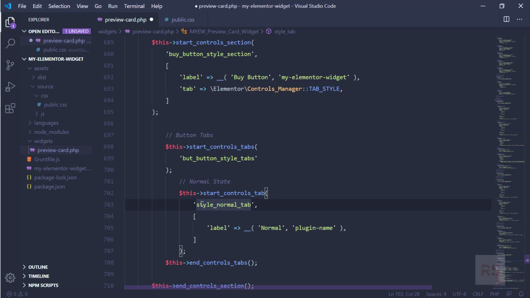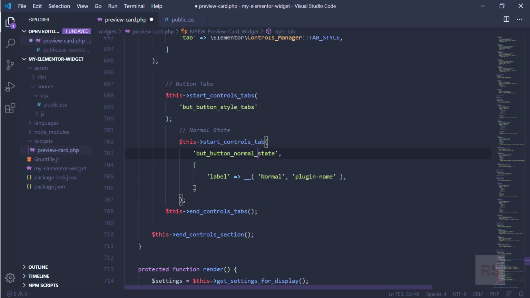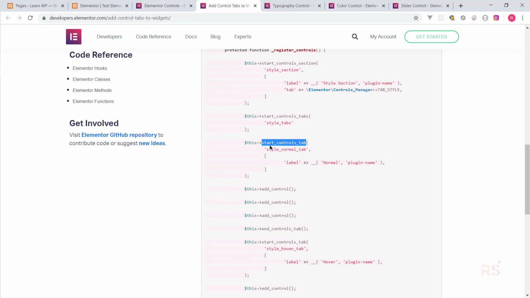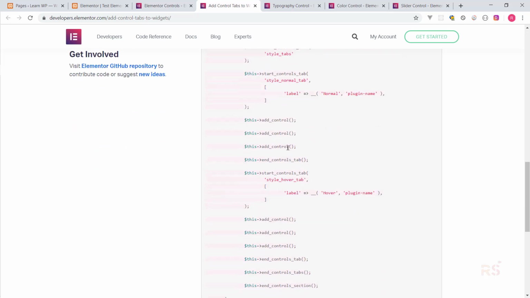So let's say "by button normal state", and we need to end this as well. If you can see, it's start controls tab, not tabs but tab. So it should end like end controls tab. There it is, end controls tab.